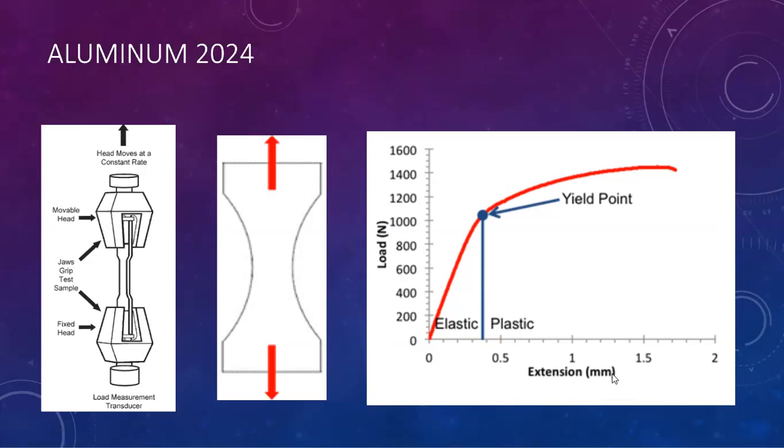So over here, we also have essentially what's produced mechanically when you pull these samples. You have 2 different regions, and we're going to worry more about the plastic region. So when you're pulling in the elastic region, if you removed that stress, it should go back to the way it originally was. Once it has passed the yield point, it is now in the plastic region, and it is no longer going to go back to the way it was.